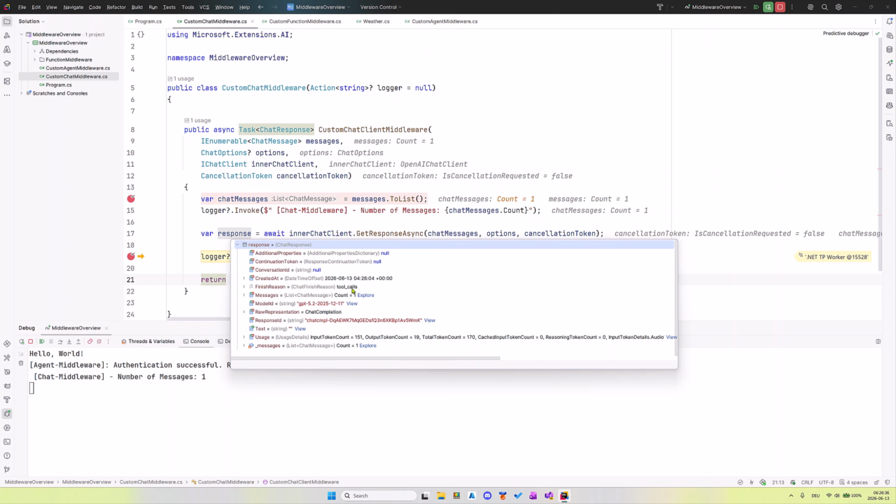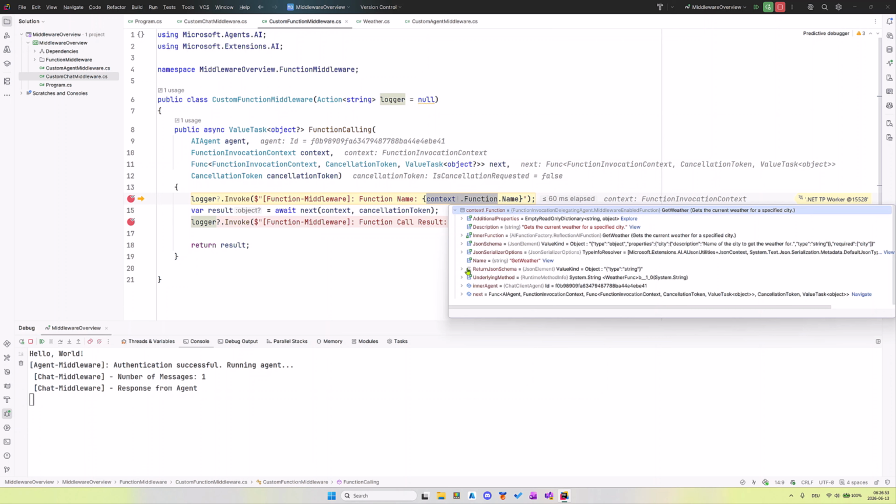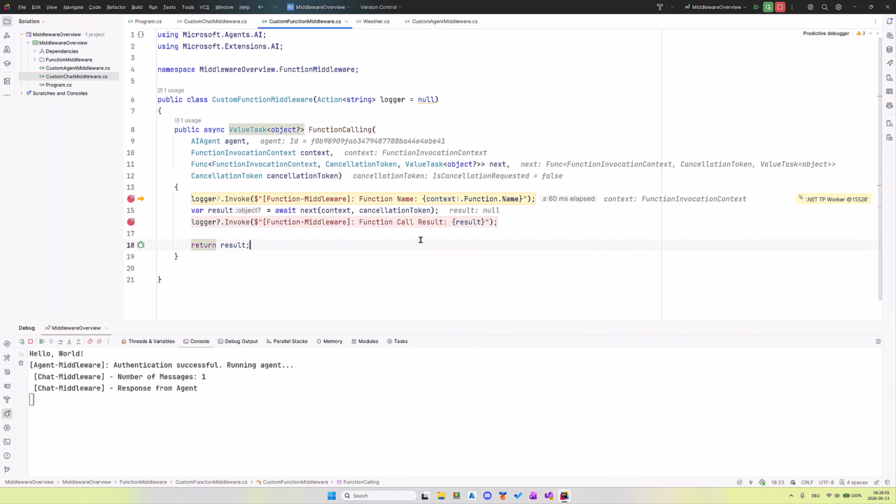This tool call goes to the function. So we continue, and here you can see the information: get weather and some other argument details. Get weather. Okay, we continue here.